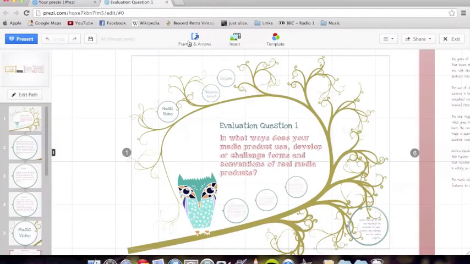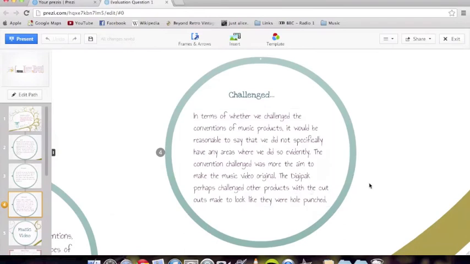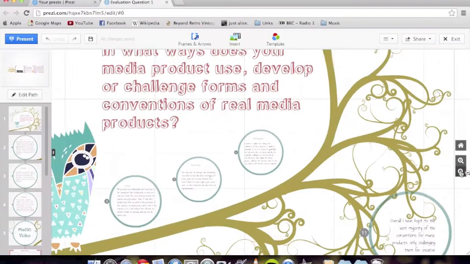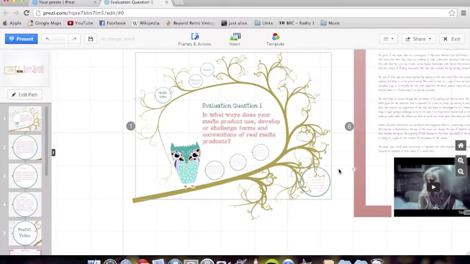I used the online cloud-based site Prezi, which is a presentation software for showcasing ideas on a virtual canvas, for the first evaluation question on conventions. It has a number of templates, of which I only found one or two that were going to be right for what I wanted to do, which really was just a simple presentation that flowed in an engaging way.